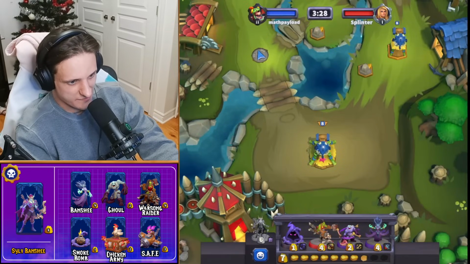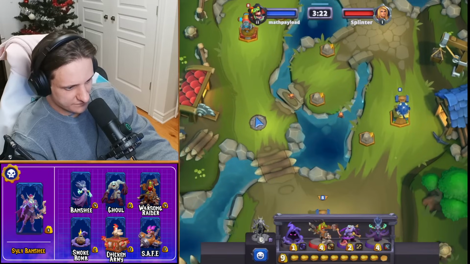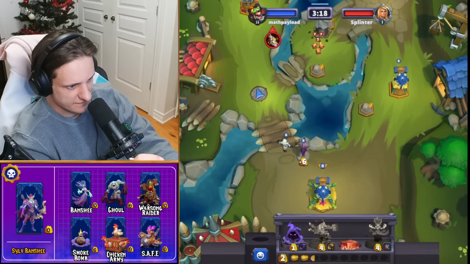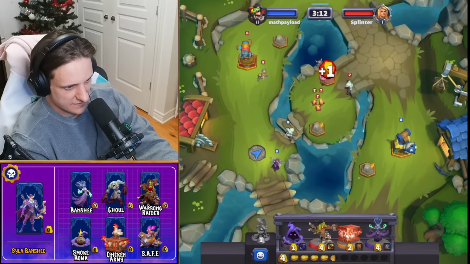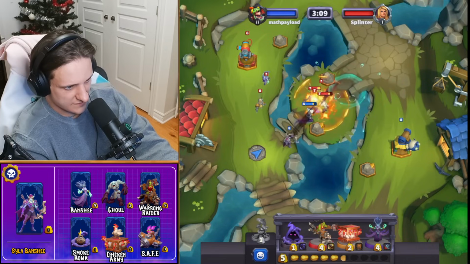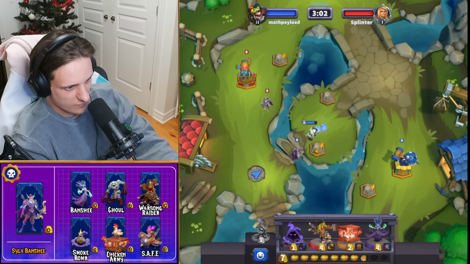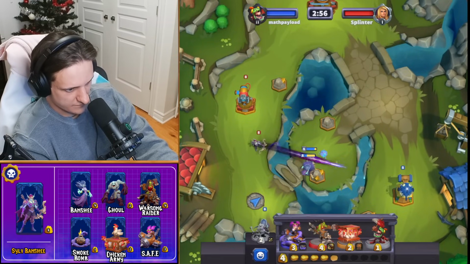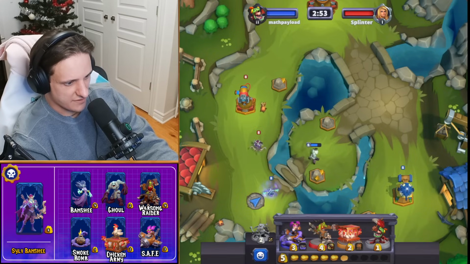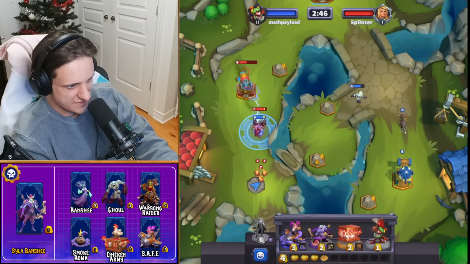Okay, we are against another Sylvanas list. We will play our Ghoul with our Sylvanas here. Okay, so his Banshee is completely wasted here. Okay, guys, so we are going to play our Banshee here. Can we steal? Yes, we do steal his Sylvanas, which is kind of hilarious, if you ask me.